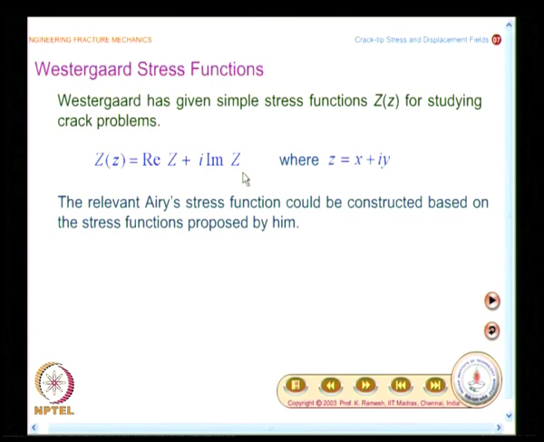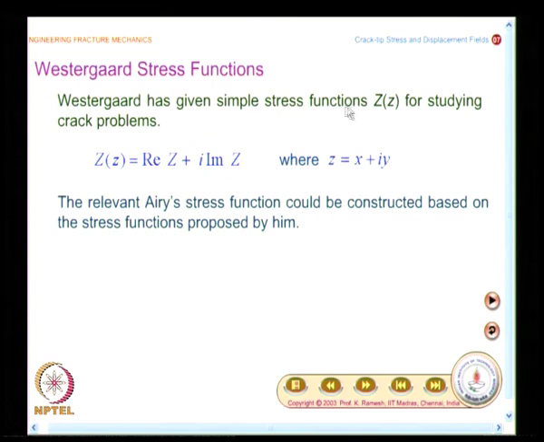So, even the Cauchy-Riemann conditions we would look at in terms of real part of Z and imaginary part of Z. It will be very clumsy while writing and also reading, but that is the way the paper has been written in those early days. It is a very good paper. He had solved a variety of problems in just 5 pages. There is a lot of information available in that paper.